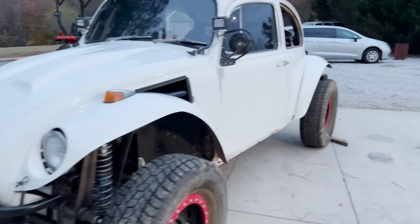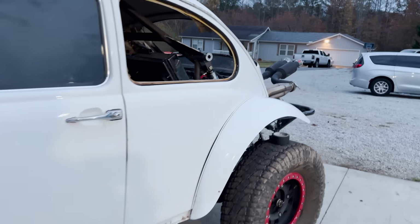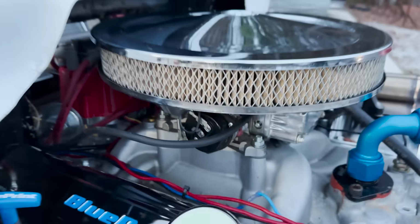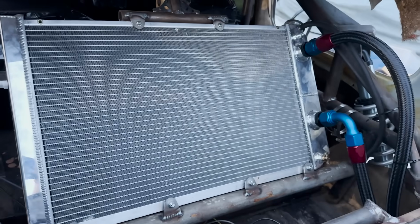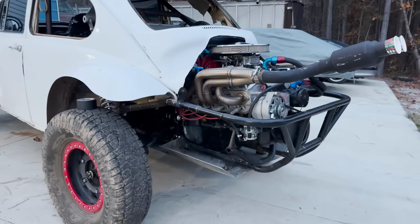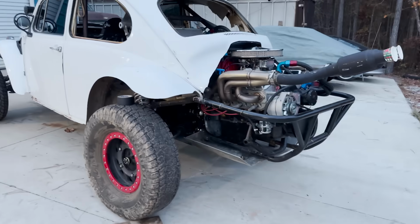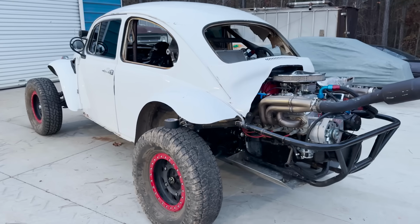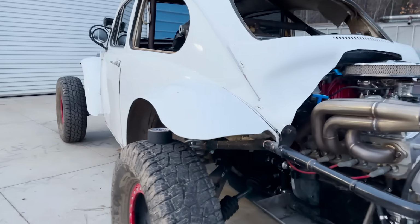This thing is sweet. It's got a 420 horse small block Chevy in it from Blueprint. This thing rips. This will be on an upcoming episode of Faster with Newbern and Cotten. We've already raced it once, but since then we've come back and added all this long travel suspension.